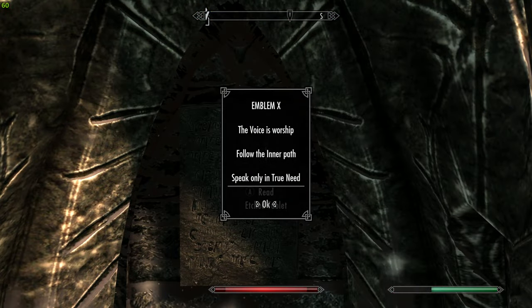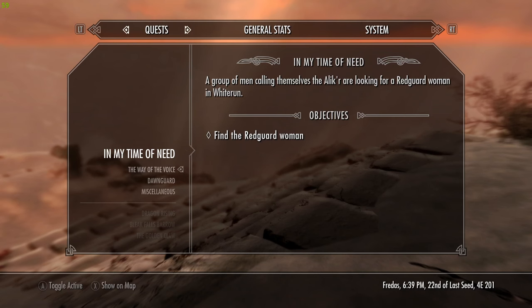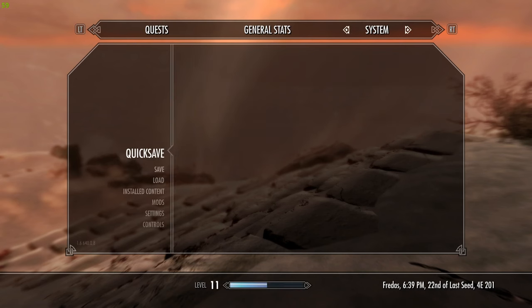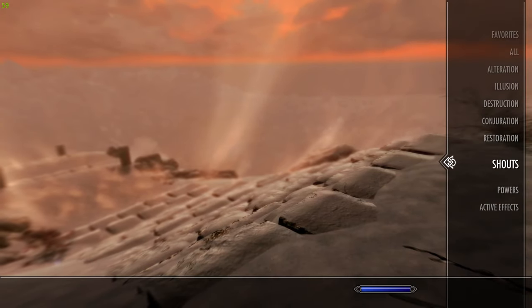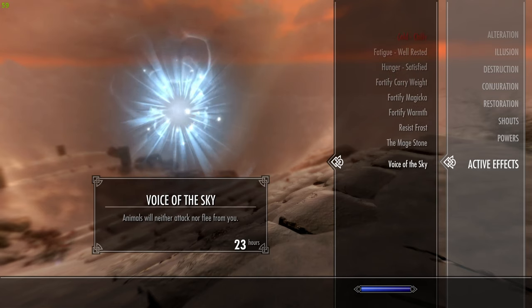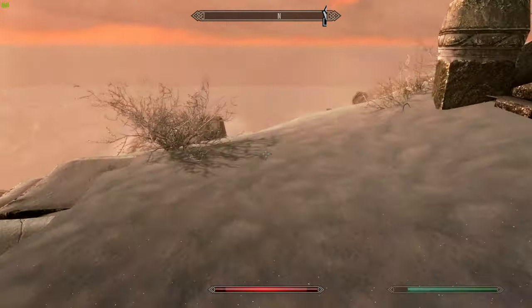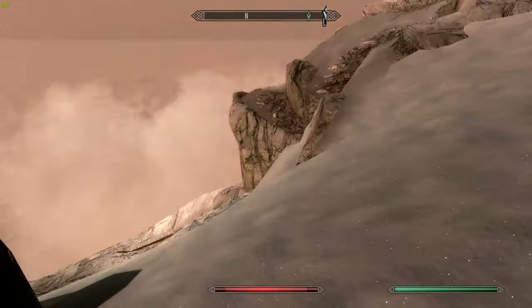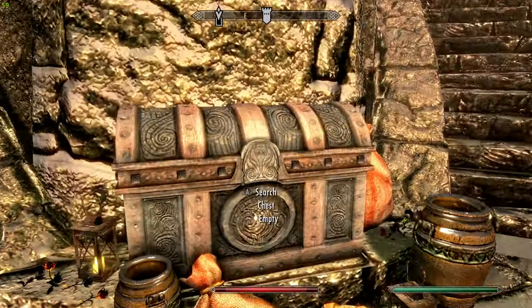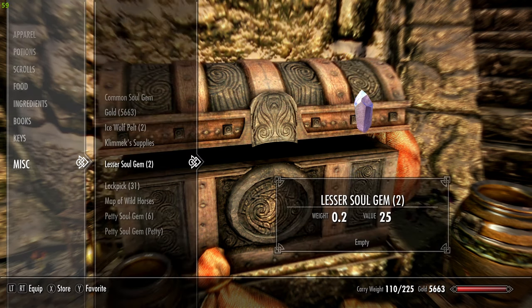The voice is worship. Follow the inner path, speak only in true need. And now we get the Voice of the Sky blessing. This is why we wanted to walk up here, because getting this blessing is extremely powerful, especially for early levels. Voice of the Sky says animals will neither attack nor flee from you. So as long as you do not attack an animal, it will not attack you. The wolves, ice wolves, sabre cats, grizzly bears, anything that is considered an animal will not aggro onto us, which is massive.